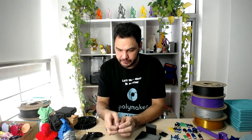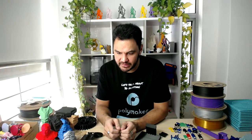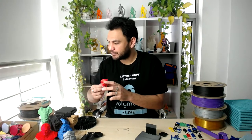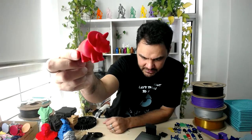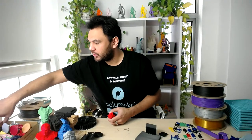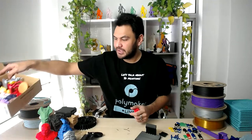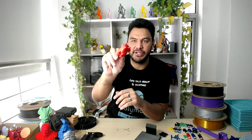Next question. I have tried your Lava Red PLA and I love it. Printed great, like butter. Stephen Paul, yeah. Let me check, where is our Lava Red? This is our Lava Red. You see how cute this guy is? This is, how do you call that already? Triceratops? Something like this, like the dinosaur. This is Lava Red. We have the whole collection of prints of all the different colors. How many colors of Polytera do you have? Do you have the whole 28 color collection? This is one of the first ones, the Lava Red, a very nice one.